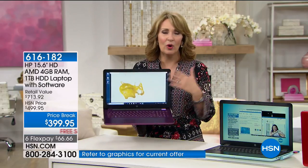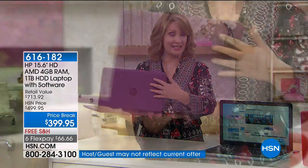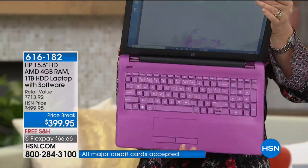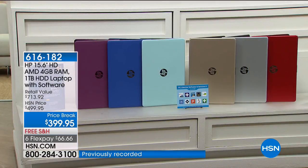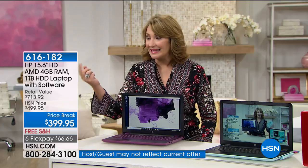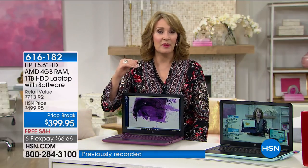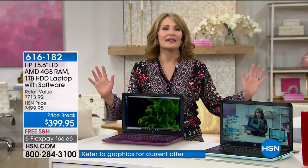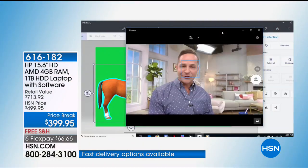All the cool features — software valued at over $443 included — and it's not like you're buying an off-brand nobody's heard of. More people choose HP than any other brand. I love this merlot color — it's an HSN exclusive, beautiful, so rich. The keyboard is the same color as the case of the computer. It's almost gone — we're down to about seven dozen. We have over 400 gone with everybody ordering, and we might have 250 computers left. This is a special offer — we don't normally get to see this except a couple times a year during holiday gift-giving season.